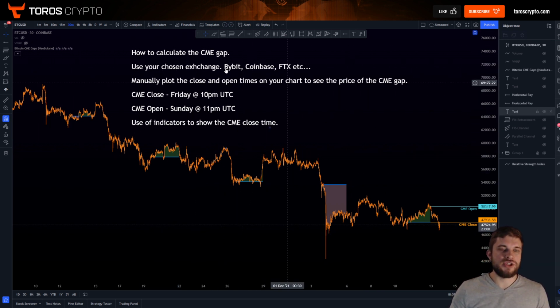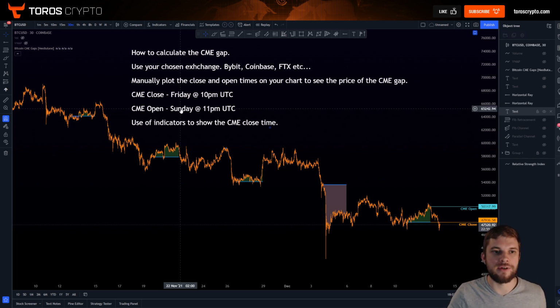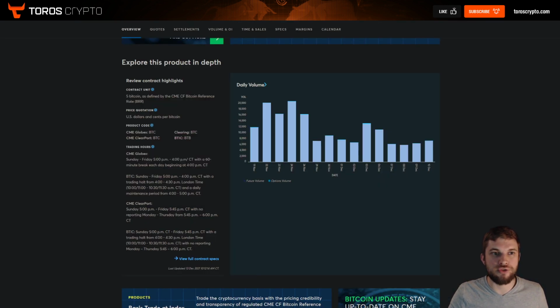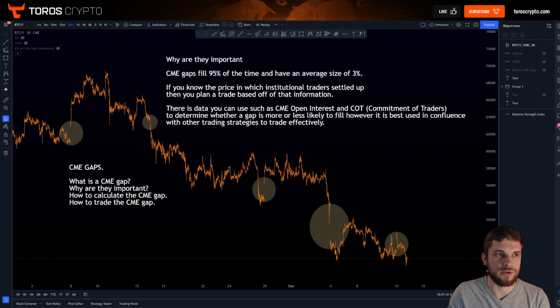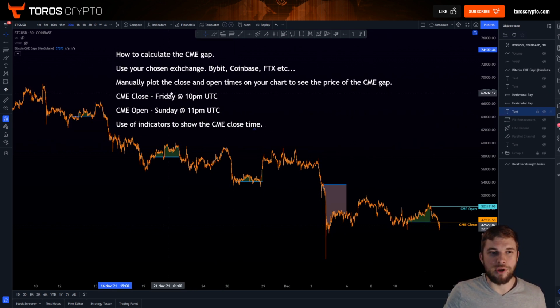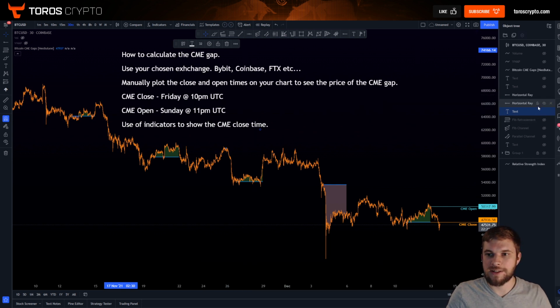Now again, this does change. The timings will change slightly depending on daylight savings and what time zone you're in, with the +1 hour time changes that we get in the UK in the summer and that you get in the US in the summer as well. However, if you go over to cmegroup.com, you can find all the information for the Bitcoin contracts on there, which gives you your CME trading times. So you can always adjust these whenever necessary in order to get the new times on your chart. So that's very simply how you plot these on your chart, by using these times here.